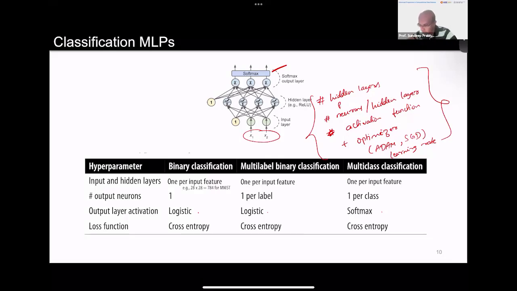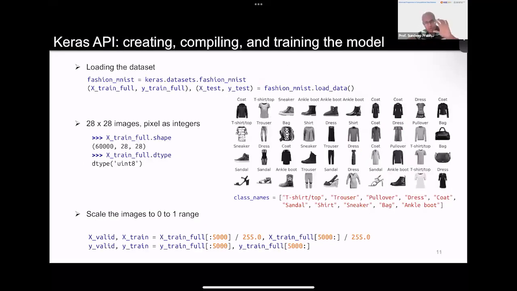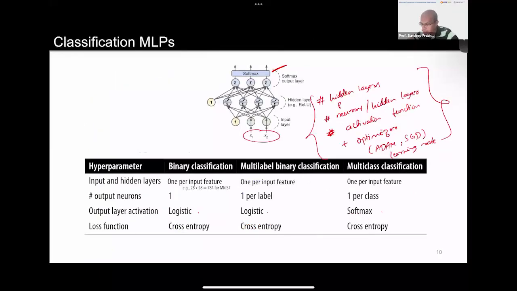Okay. So now what we will do is go through this particular example coding. For the activation function itself, there is a list, right? We saw ReLU, tan hyperbolic, etc., for the hidden layers that you can play around with.